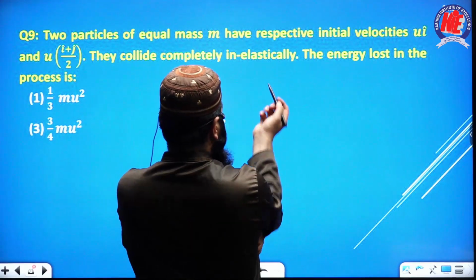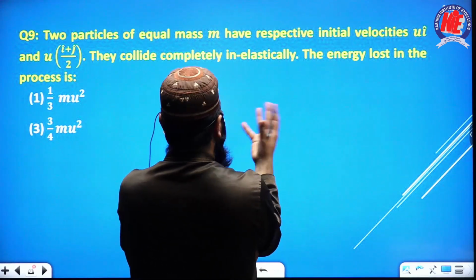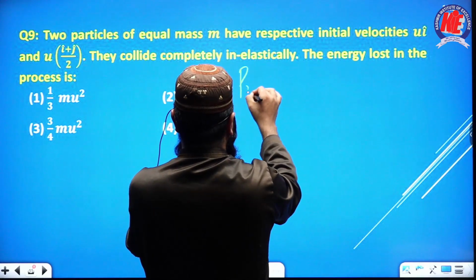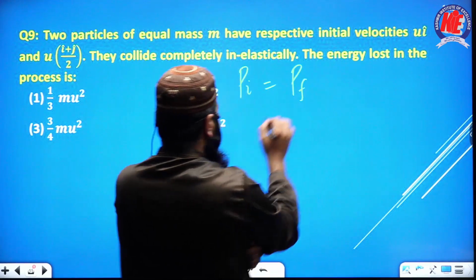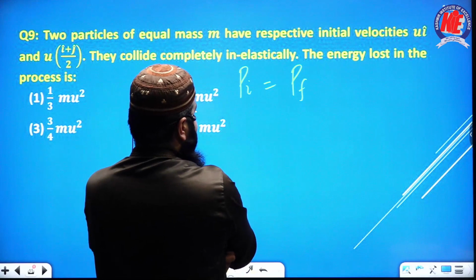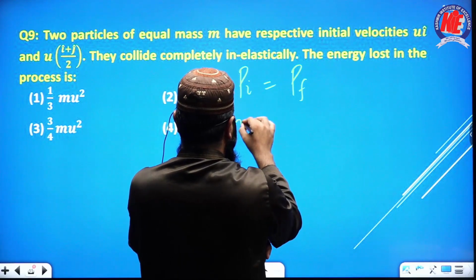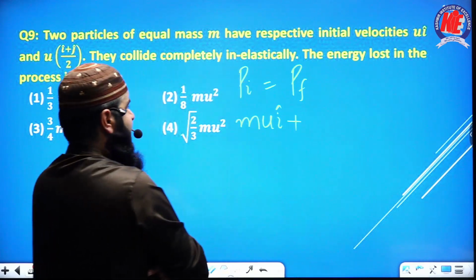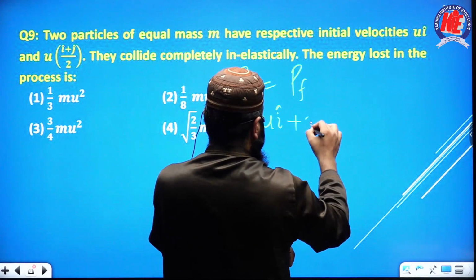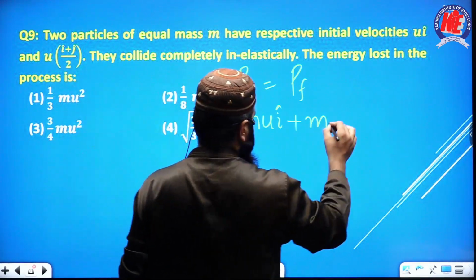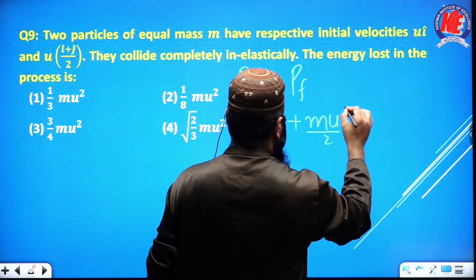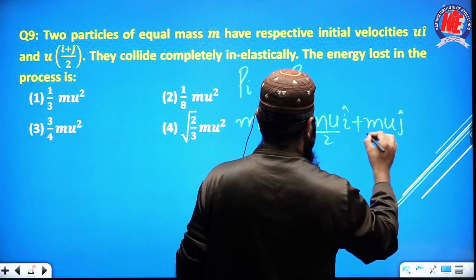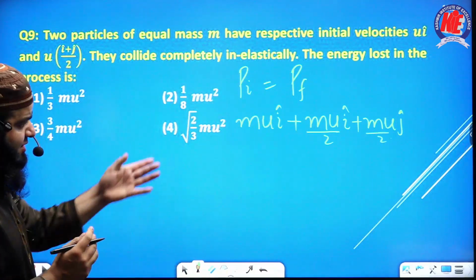आइए बेटा इधर, let me first take care of the velocity after collision. Have a look. What will be that? Based on the momentum conservation. देखो बेटा, momentum हर एक collision में conserve रहता है. Momentum initial is equal to momentum final. अब initially two particles, एक जा रही है with the velocity ui, so उसका momentum है mass times velocity, that's mu i cap, plus दूसरा जा रहा है with the velocity of this one, that is m times u by 2 i cap, plus दूसरा कंपोनेंट उसका mass times u और साथ में j cap divided by 2. I hope it is clear to everyone. This is the initial momentum.